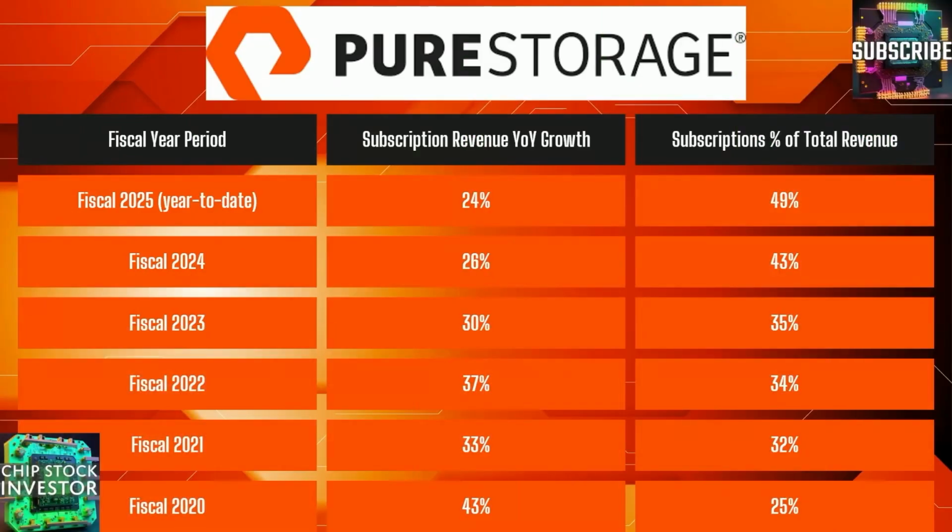So here's where you talked about back in July, Kasey. This is a chart that we've been keeping updated every quarter. In the middle there is the subscription revenue, which this is fantastic. You notice the pretty sharp fall off in subscription revenue growth starting in fiscal 2023. That coincides with the start of the bear market a couple of years ago. And that growth rate hasn't really picked up yet. The good news is it is still growing 24% year over year, and subscription is now half of revenue.